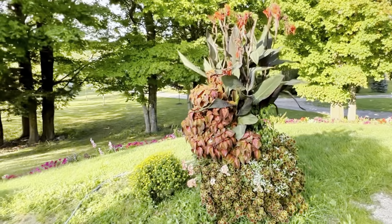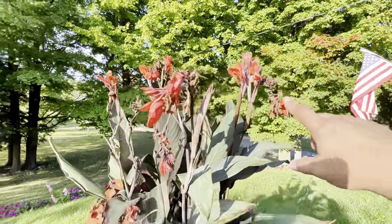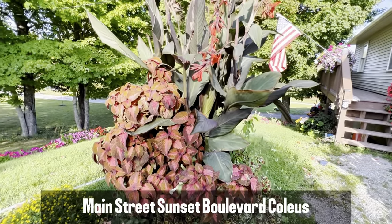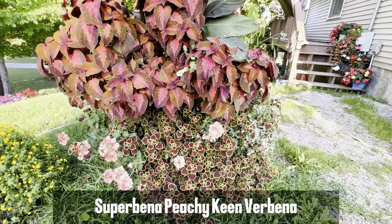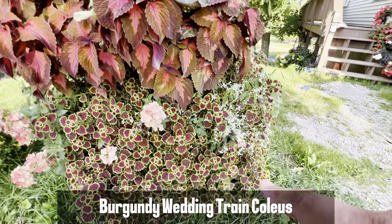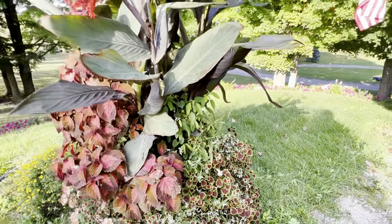This one is doing okay. She said a couple weeks ago it was absolutely stunning, but things have been starting to take over each other. Her canna again has lots of dead flowers, but there are still tons more coming — all new blooms. I bet if I came here next week I'd see a completely different show. And then this is some of the Main Street Sunset Boulevard Coleus — that one's getting really quite large. Down here, the Peachy Keen verbena is not as vigorous right now; she said it was really full for a long time, but then the coleus just started eating it alive. This is the Burgundy Wedding Train Coleus. She's also got some euphorbia tucked in there — it's fighting back and definitely doing its thing.